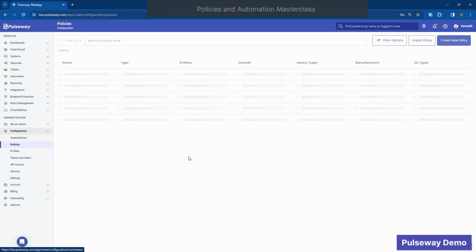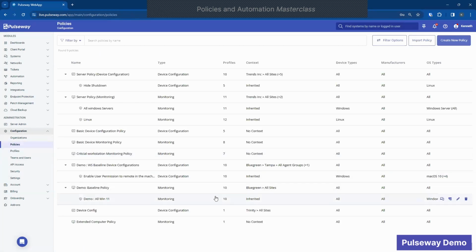Now, going back towards the policies here that we have, we looked at how the device configuration comes with the picture, but let's take a look around the lines of monitoring. The concept remains the same, and it's more like an inverted pyramid that you can think of, allowing you to have a root policy at the top, and then you could create filters within that. And you don't necessarily have to go to the all organizations tab to manually assign them once again.